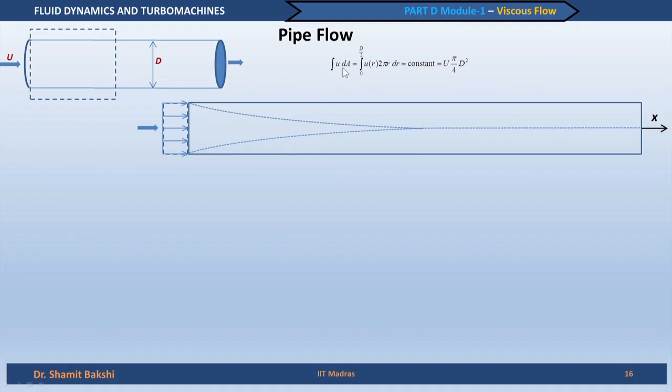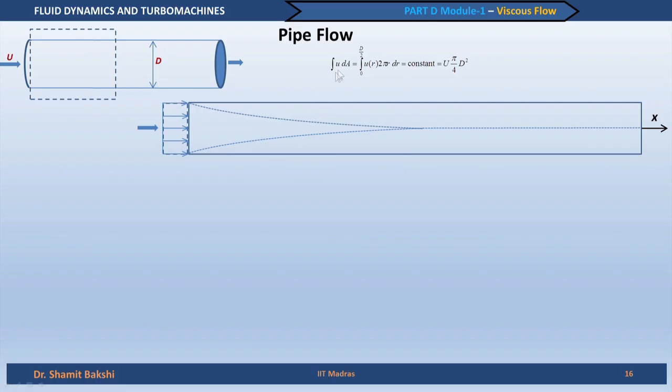Okay, so it's so many liters per minute. For example, if the entry is at 2 liters per minute, then it has to remain 2 liters per minute at any section, because the flow is incompressible and also steady. So everywhere you have the same flow rate. Now we can talk in terms of volume flow rate, not mass flow rate. In case of a compressible flow, you have to talk in terms of mass flow rate. Anyway, we are talking about incompressible flow only.